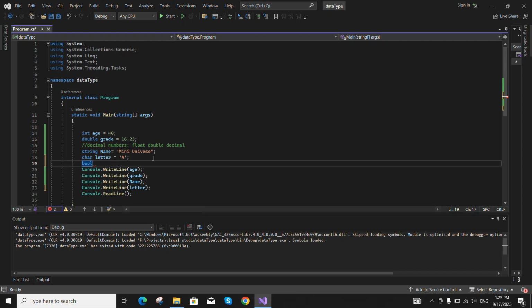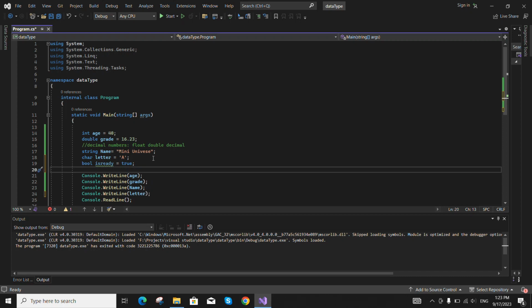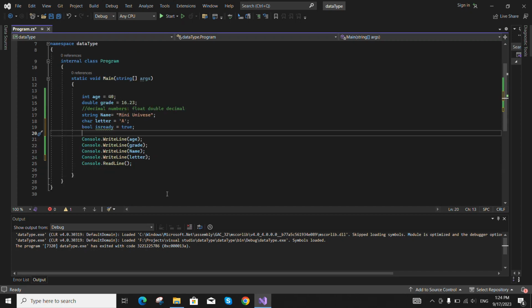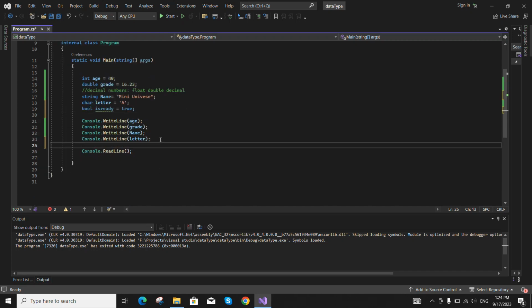A Boolean, it can be named ready, for example, whatever it is. Then we can write true, semicolon. You have to have some command to use this Boolean, and because we don't have a specific program here, it is not useful to use a Boolean.